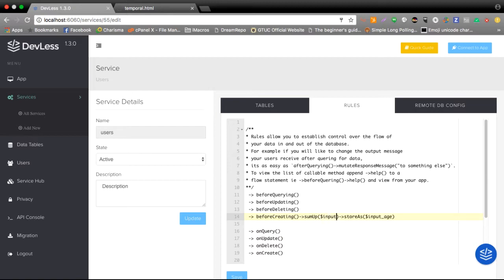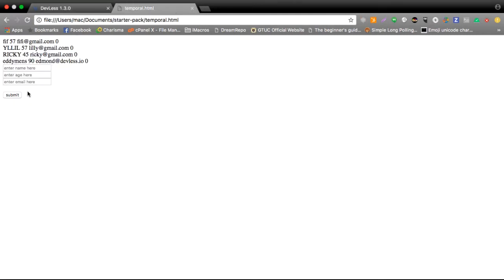So the sum up allows me to sum up the age, sum the age plus 1. I could add 2 to it, add 3, and then go ahead and save this. So the age will be added to 1, to 2, to 3, and stored back as age. So I'll go ahead and run this. Let's go Josh, and then let's do age 34, and then Josh at Gmail. Go ahead and save this, refresh, and although I entered 36, I'm at 40 right now.